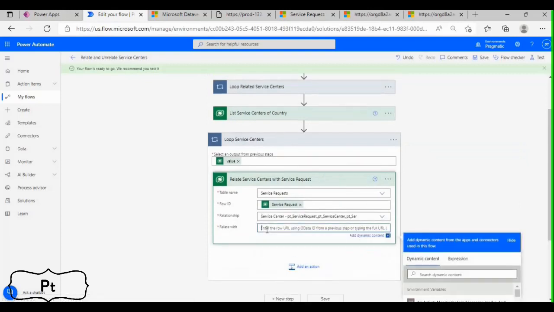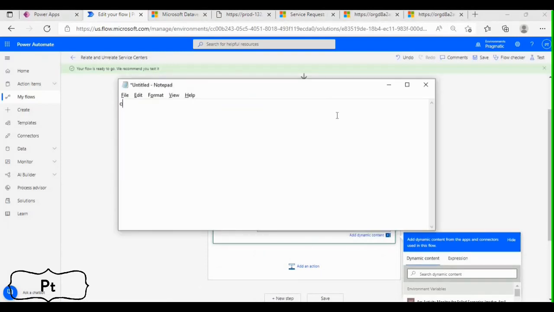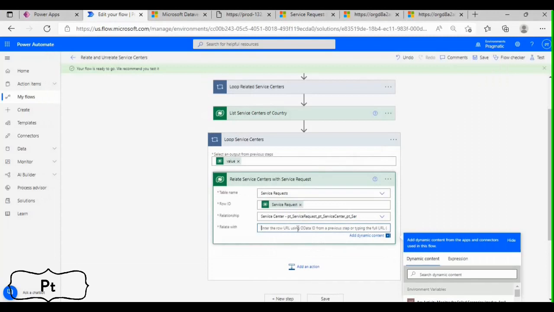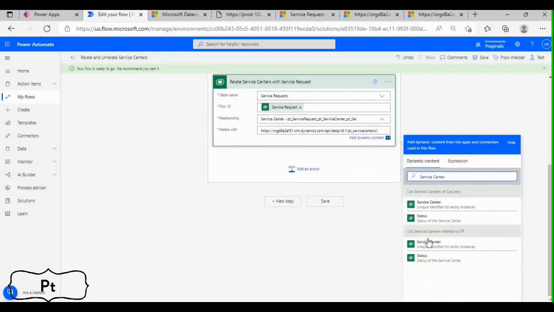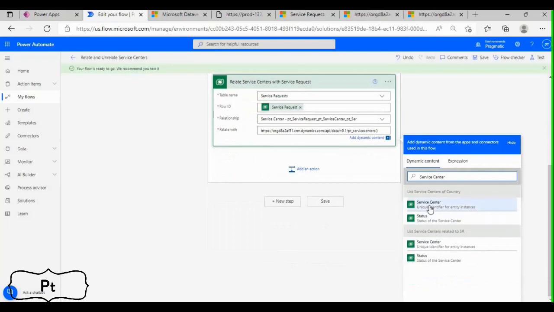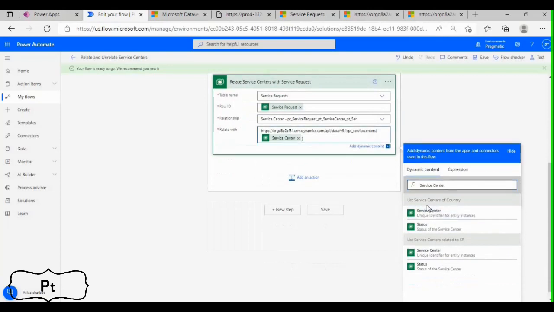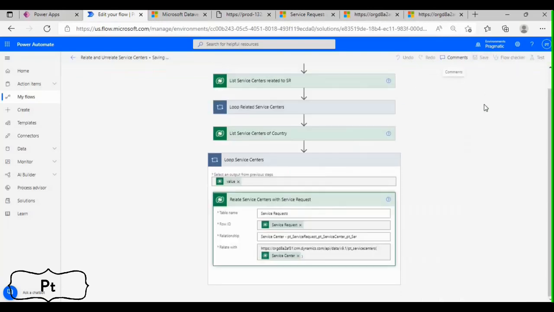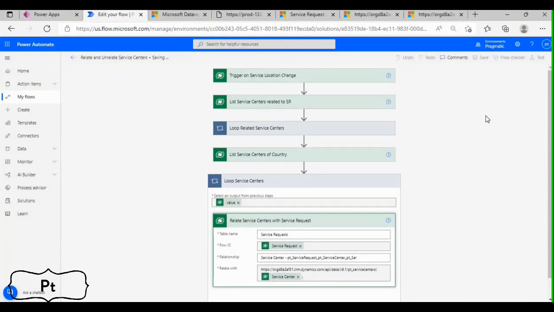Then we need to provide the relationship name, the service request versus service centers relationship name. Then we need to provide the URL in OData format to represent the service center record. As we are looping over the service centers, we will get the record ID from the loop value. I am selecting that. Now everything is done.